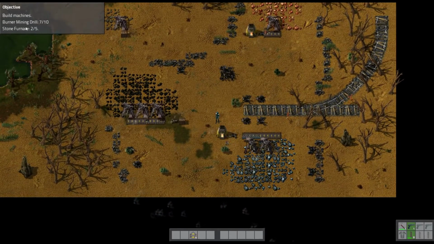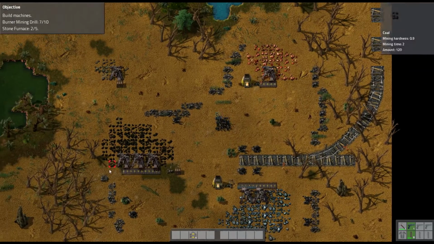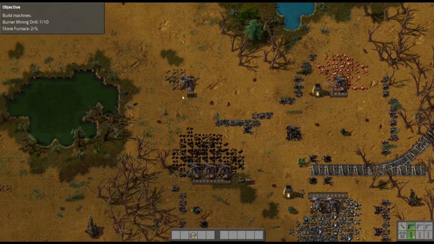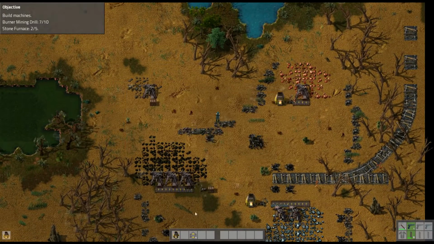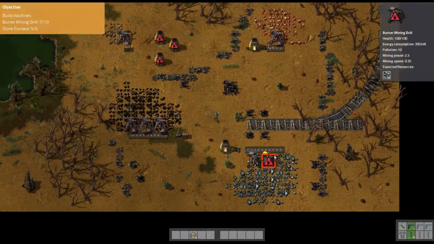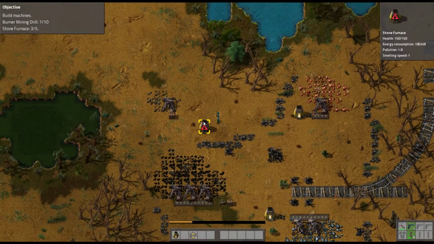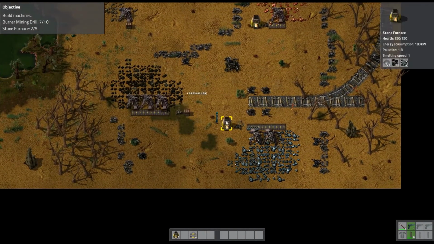Okay, so what do we need? We still need 3 more burner mining drills. So that's 1, 2, and we'll do 1 more coal. That sounds about right. And then we'll need 3 more furnaces, which we'll just sort of build over in the periphery because actually using them right now is not the highest of priorities. So there's that. And then, actually, is that going to count if I pull them back up? No, it's not going to let me do that. Okay, so we're going to go ahead and just save these for the drills as we build those.